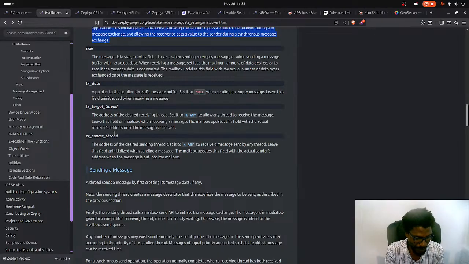So which core keeps receiving this message, and then this core keeps receiving this message, and something bad keeps happening, and then you can go dig into the message and stuff. And then direct source thread, the address of the desired sending thread, set it to any to receive a message sent by any thread. Leave this field uninitialized when sending, and then the mailbox updates this field with the actual sender's address when the message is put into the mailbox.